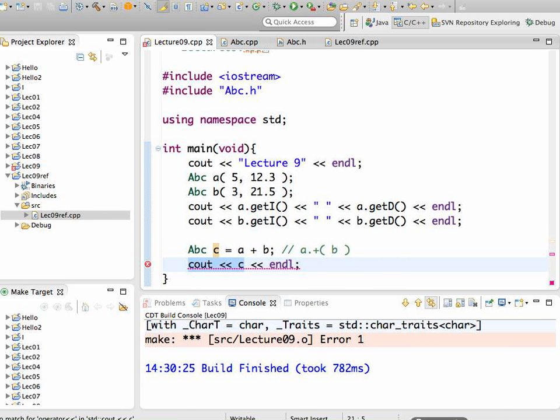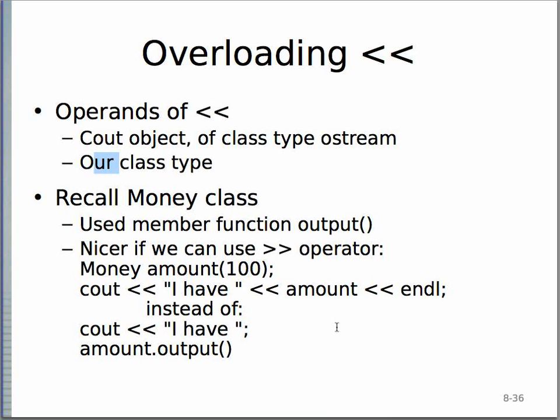All right, so we'll take a look at how to do that pretty soon. Let's just finish up a few notes about overloading insertion. If there is a money example in the class, and I'm going to give you a different example, definitely take a look at the money class. The money class used a member function called output, in which you explicitly called cout. There are a lot of disadvantages to using that. It'd be better if we could use the insertion operator.